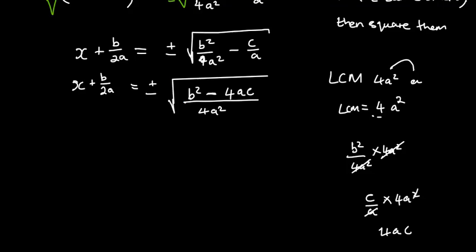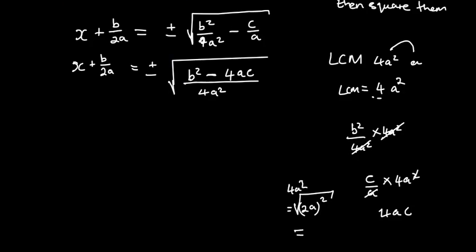All right, so that's what you get. And then afterwards, you can take the part of the 4a squared at the bottom. You can take it outside because that's a perfect square. It's because 4a squared can be written as, for example, 2a, all of that squared. So you can take that out. When you take that out of the root, it will just become 2a. So square root of that, think about it, it's actually just 2a. So we take it out.